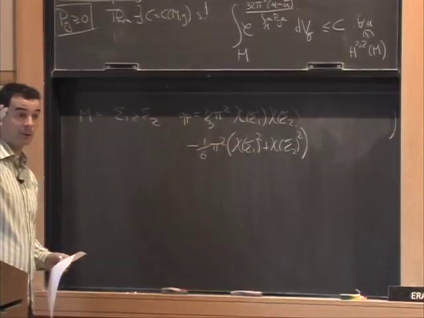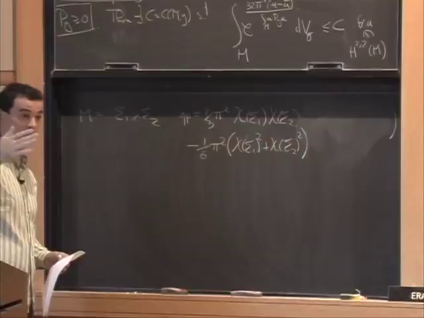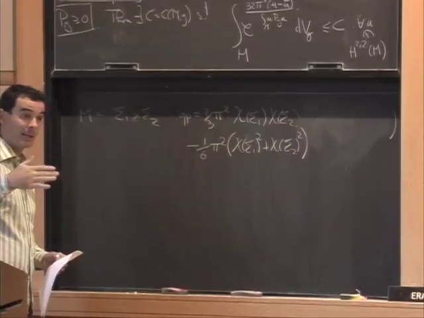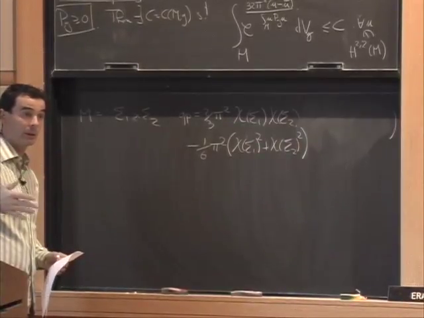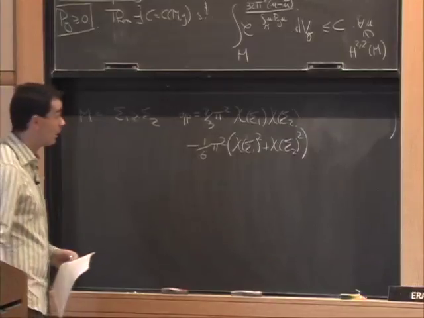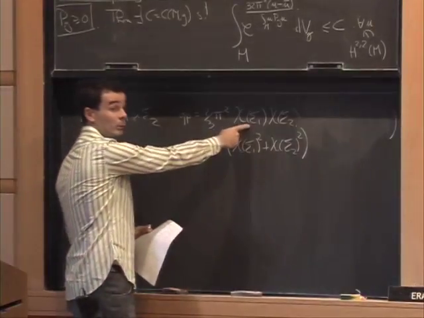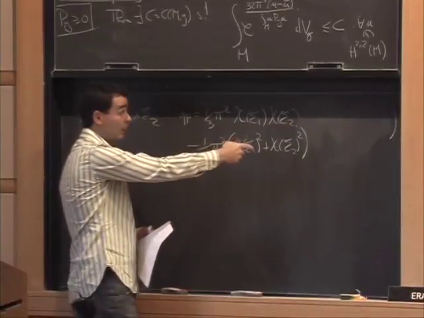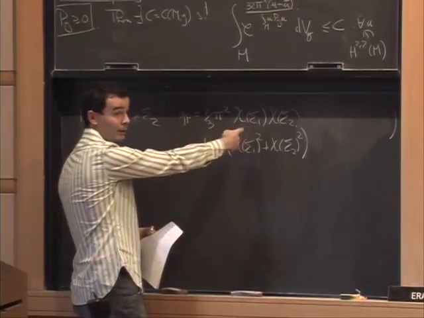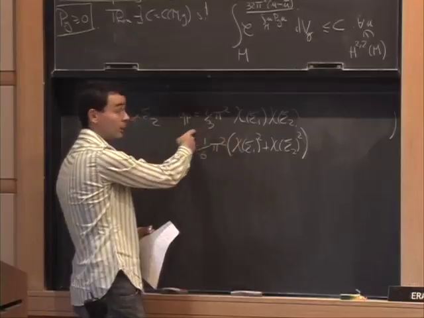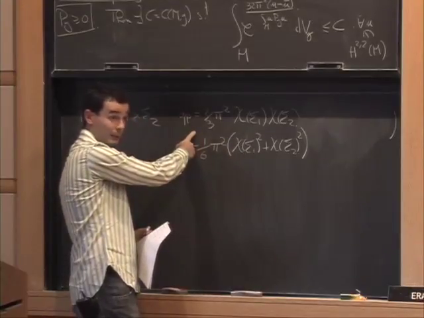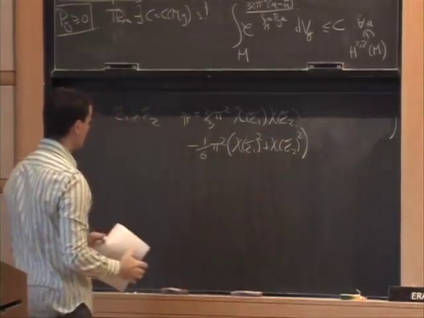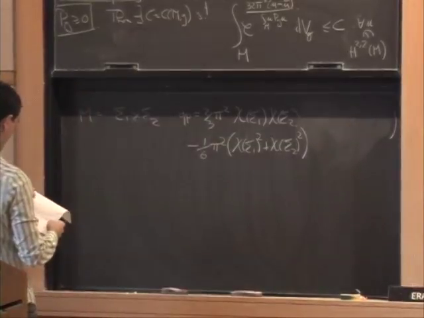So it can be positive for the sphere, 0 for the torus, and then arbitrarily negative if you take a torus with a large number of handles. So if sigma 1 and sigma 2 are such surfaces, and if you take, for example, the Euler characteristics to be the same, then you see that Qp can become arbitrarily large. So this is one example.